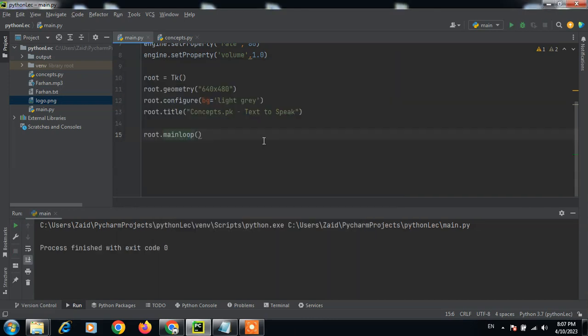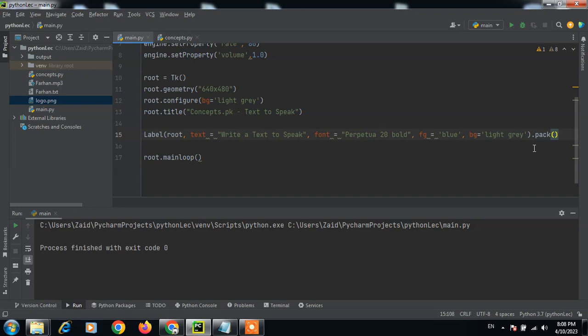Now let's add something else in this window. I have added a label text, and the text will say "Write a text to speak." I have this font, and this is the size of the font, and it's bold. The text color will be blue, the background will be light gray, and whenever we add .pack, then and only then will this show on the window, otherwise it won't. So you need to pack everything. You can pack it, you can grid it, or you can use place.